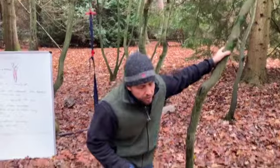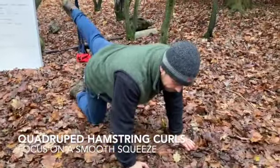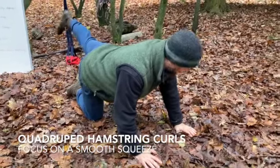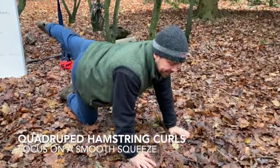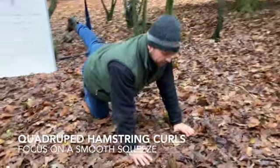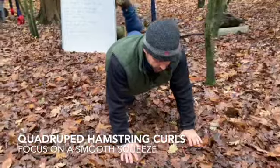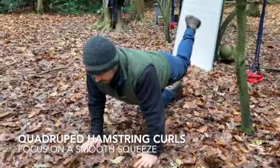Another option is you can go quadruped. So same idea, come out here. I'm going to open up, squeeze my bum, and go into extension. I'm going to try to make sure I don't go into too much external rotation because I have a bias there. So I'm going to bring my knee in and get into more internal rotation. Same thing, I'm just squeezing and relaxing, squeezing and relaxing.